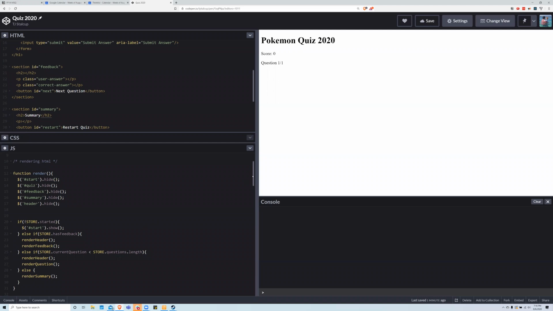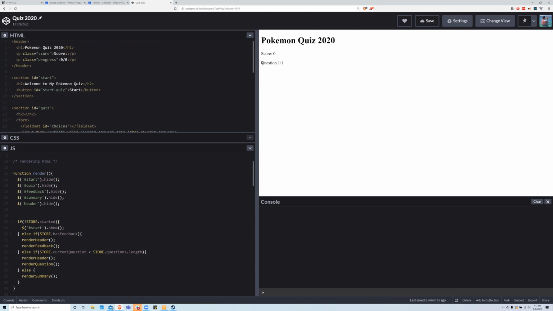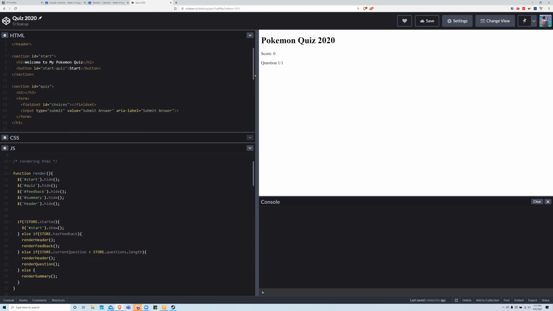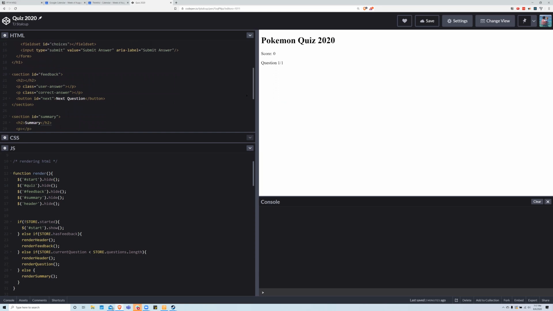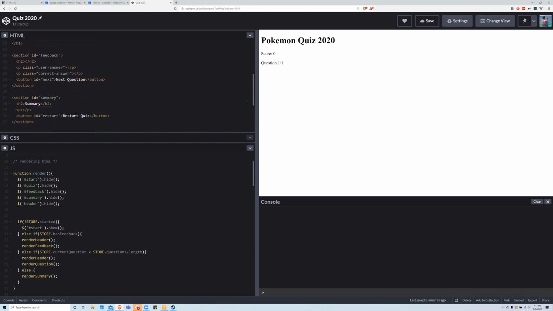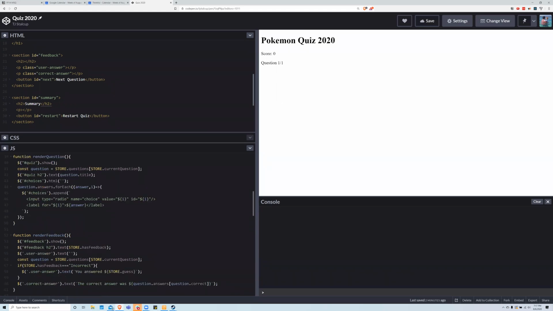And submitting said answer is rendering the header, then rendering the feedback. We know we can do both because we're able to render the header and render the question. I don't see an issue with the header itself. Everything is closed off correctly. I don't see an issue with feedback. I do have feedback now with an H2. Let's make sure. Feedback show, feedback H2.